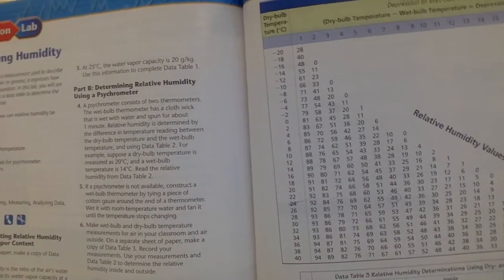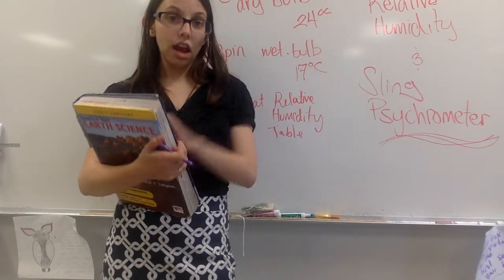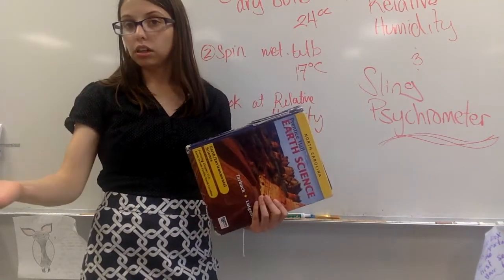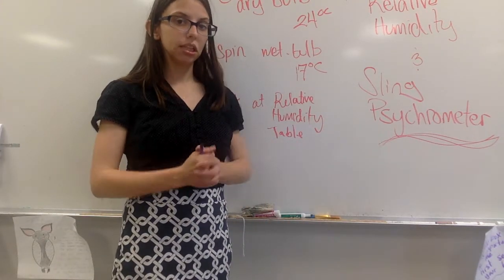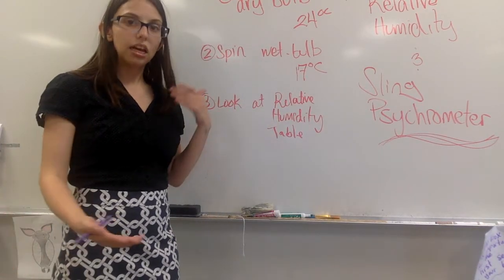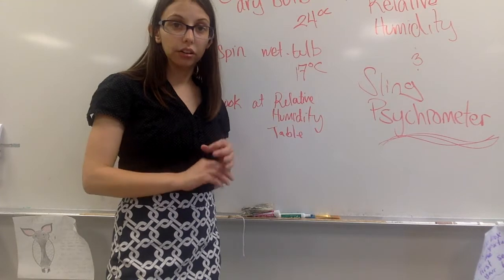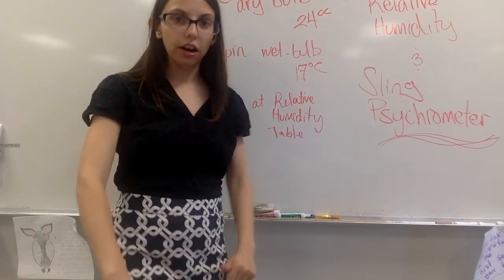All right. Which stands, which is about, which is, excuse me, which is reasonable for an indoor location. You can do this, my class, if you're part of Ms. Scott's class, you are going to be taking this outside and we're going to measure what it is outside of the school. And we're going to compare that to another, we're going to compare that to the meteorological measurements that they're making for our town. So that is how we use a sling psychrometer. That's how you read the tables and what relative humidity is. So if you have any other questions, you can leave a comment and I'll get back to you as soon as possible. And yeah. All right.